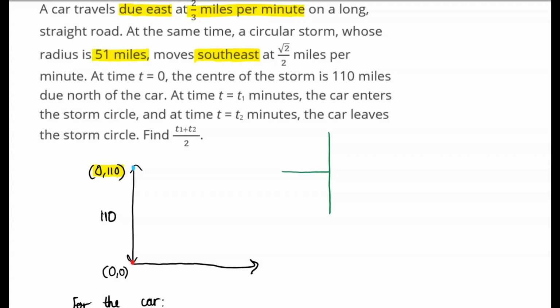Now, mathematically, this means that its coterminal angle is negative 45 degrees, or in other words, it's 45 degrees below the x-axis. And since it's moving at root 2 over 2 miles per minute, every minute this is going to be root 2 over 2. And if we draw in these two sides, we know that both of these sides are going to be a half. If it's not clear why, notice that this is a right angle, and that it's also an isosceles triangle. So what this means is that the x-coordinate of the storm center is increasing by a half every minute, whilst the y-coordinate of the storm center is decreasing by a half every minute.